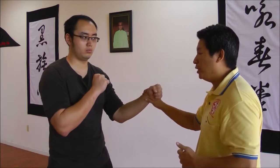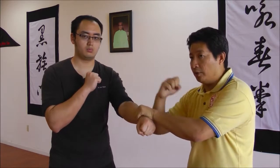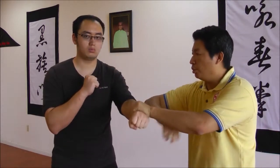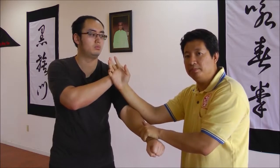Let's go ahead and count how many steps and how many hands are involved. To do the Bong into a lap, that means I have to use two hands to deal with one hand. From the bridging point, I use the first deflection — the Bong — let's count this as one. Then I have to use the lap — two. And then use a punch or whatever technique I want to throw — three. It can be very fast, but it still takes three steps. Whatever the variation — with pivot, stepping forward, or stepping to the outside gate — at the end of the day, you use two hands and three steps.